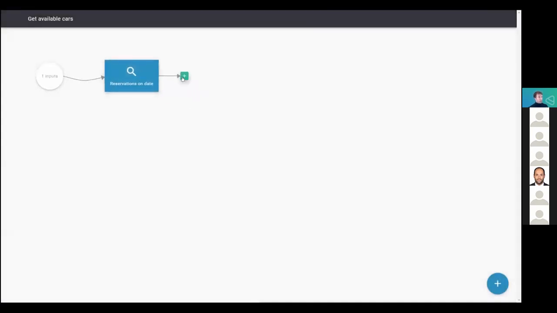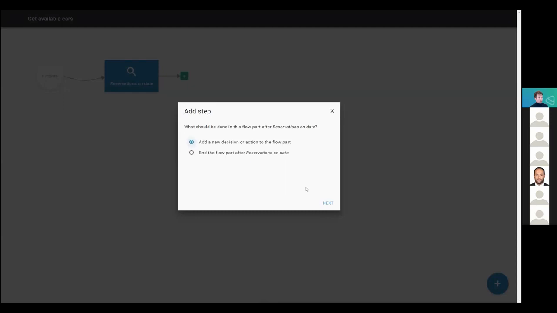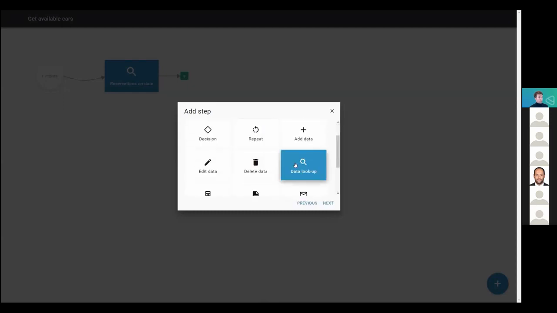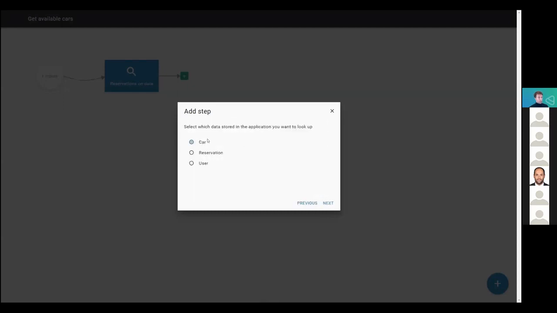And the next step that I'm going to do is look up all cars. So I'm going to, again, do a lookup. This I'm going to say car, but I need all cars. So I can just keep the rule empty, and then it will just select all cars, right? It says here, look up all car data if it's empty. Okay, cool. That's what we need. List, say all cars.